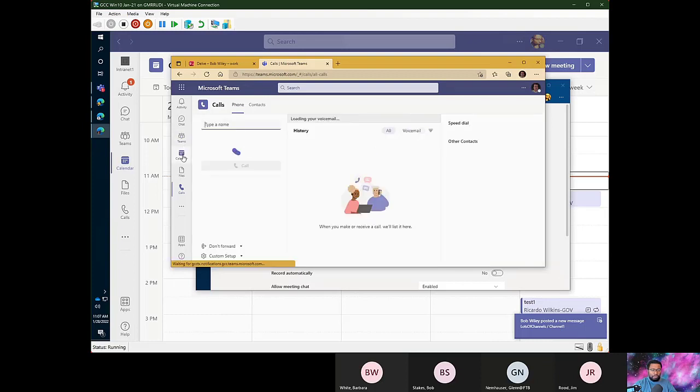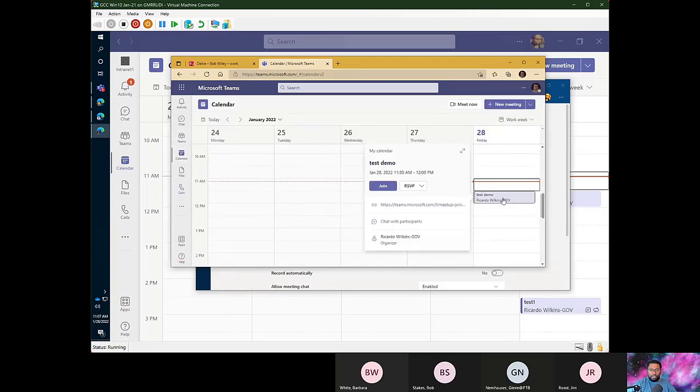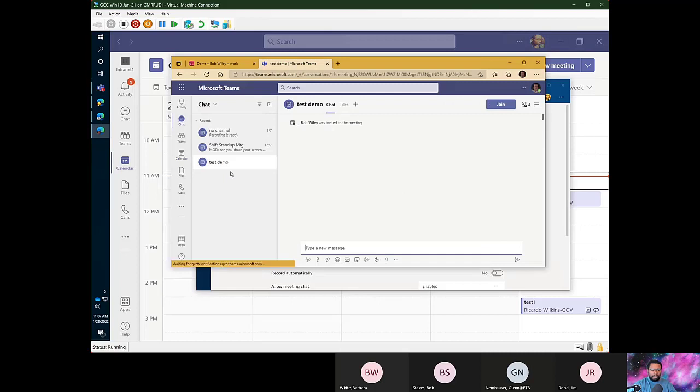Okay, he goes to his calendar, to that meeting that he's been added to. Don't want to join yet. I really just want to get in here. Okay, so I'm in the chat. I'm seeing meeting notes and whatnot. I'm not, as a participant, seeing any breakout rooms now. That's most likely because I haven't added him as a co-manager of the room.